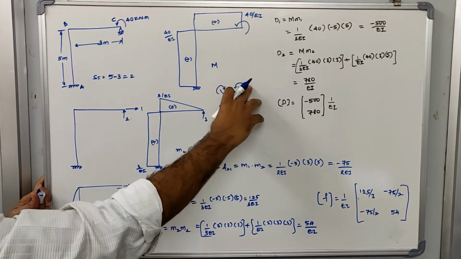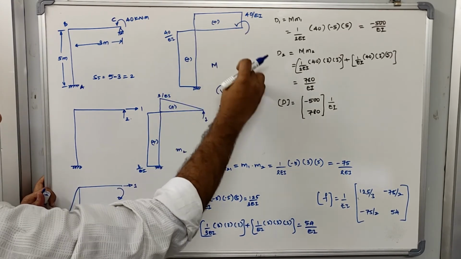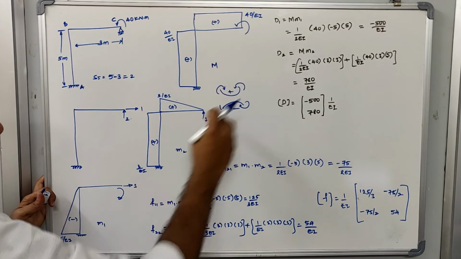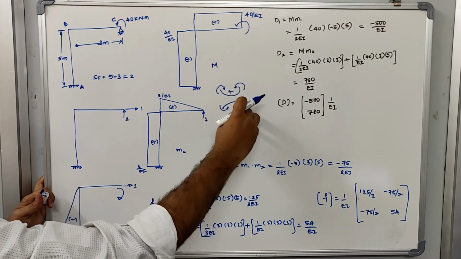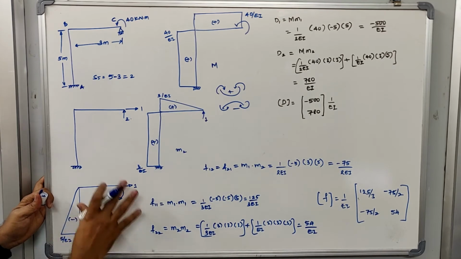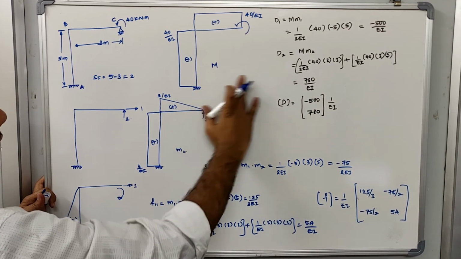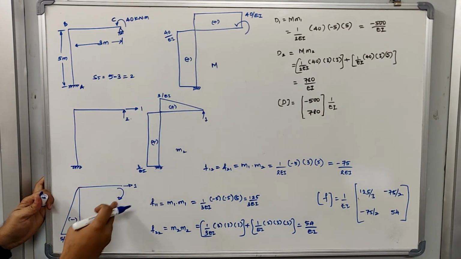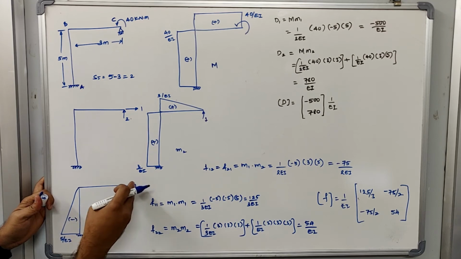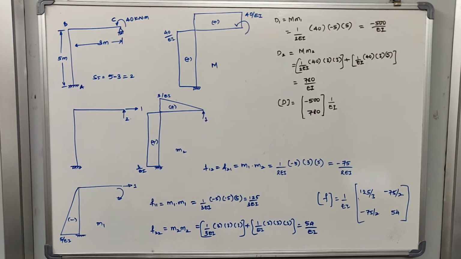You should also remember the sign convention here. To create positive, if you are going from right to left, this is the moment. And if you are going from right to left and it is in the clockwise direction, it will be negative in nature. Try to understand these two. Once you draw the bending moment diagram for the external load, and again apply a unit load in the horizontal direction, we can determine how much horizontal translation can take place.